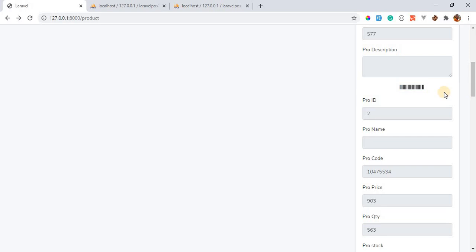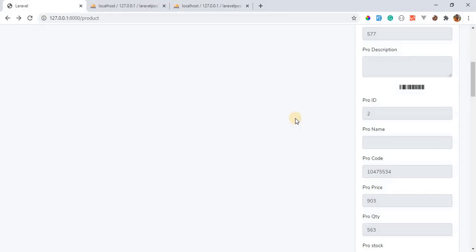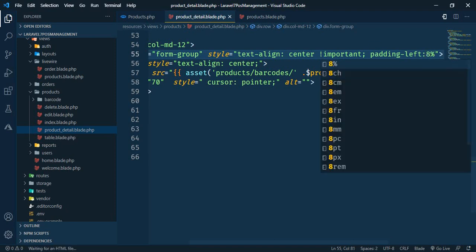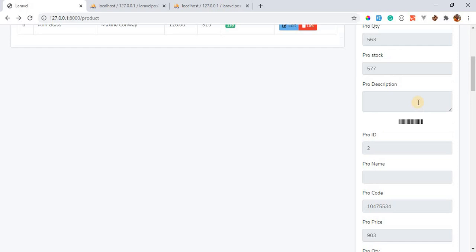It's here, so we have it like this. I can say here even 8%, maybe it's better. Let's say 50%. 8%. Like this is better. So we have it here.